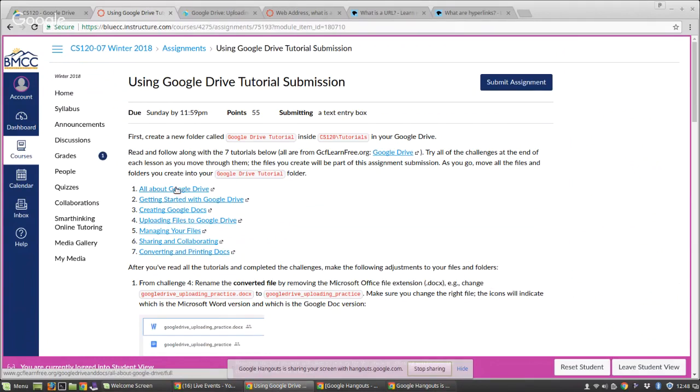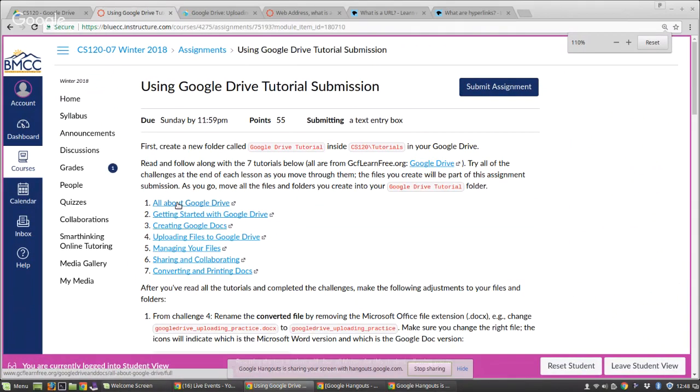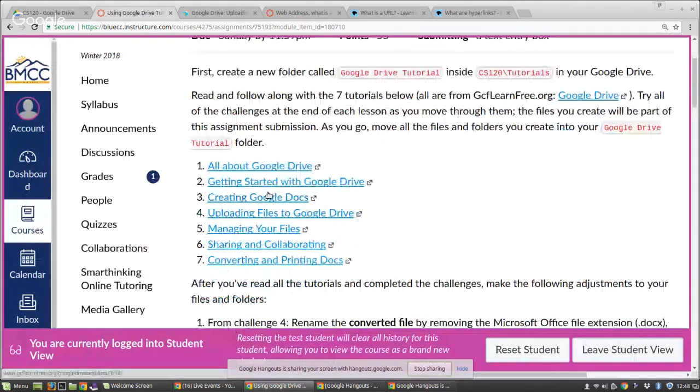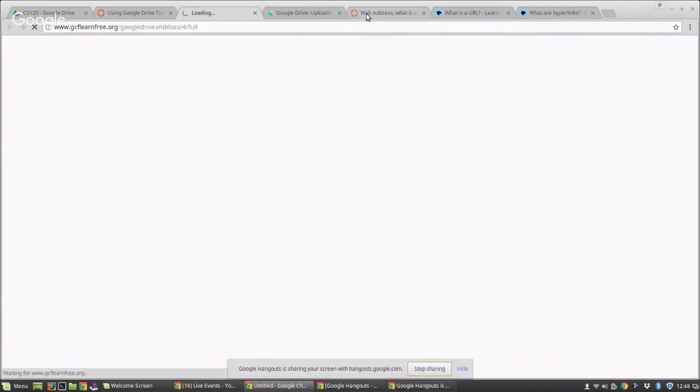All about Google Drive, getting started with Google Drive, creating Google Docs, which we'll explore more on the next tutorial, uploading files to Google Drive. I wanted to take a look at this fourth one here, uploading files to Google Drive and then managing those files and sharing and collaborating. So I'm going to jump over to that tutorial.